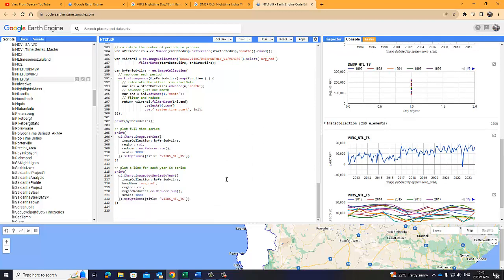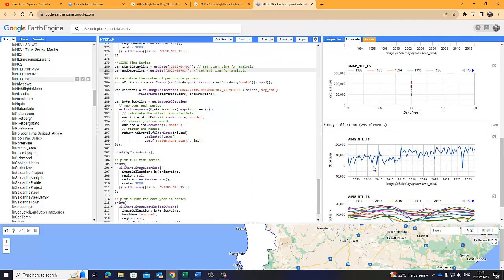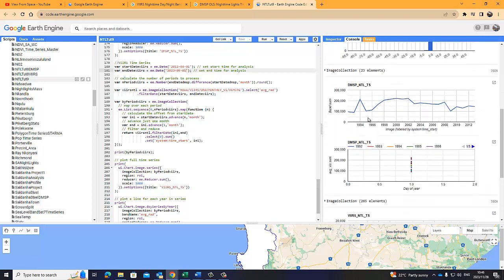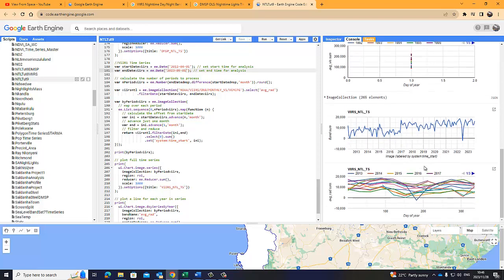So now I've created not just the histograms, on the temporal difference, but I've also created a time series of the image collection for each data set for my specified periods, whether it's in an annual format or a monthly format. I've copied and pasted the one time series script, and I've just amended it to create another time series script. So let's go along to make sure that it's all understandable.